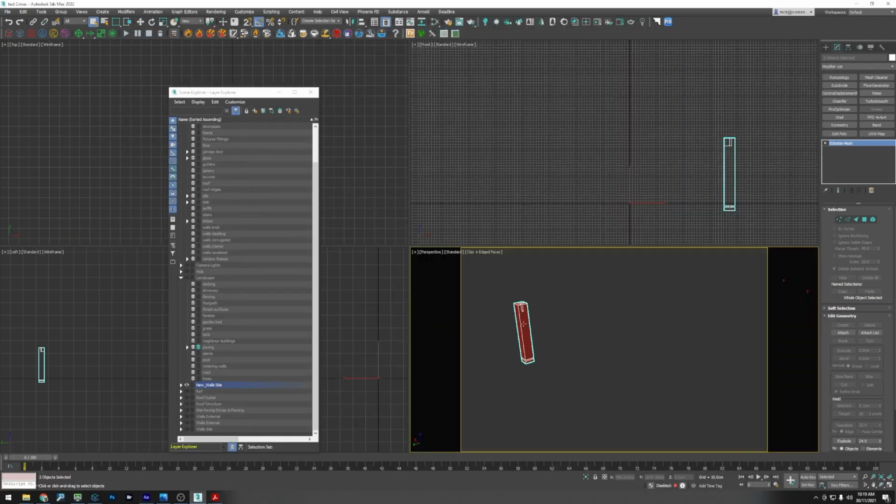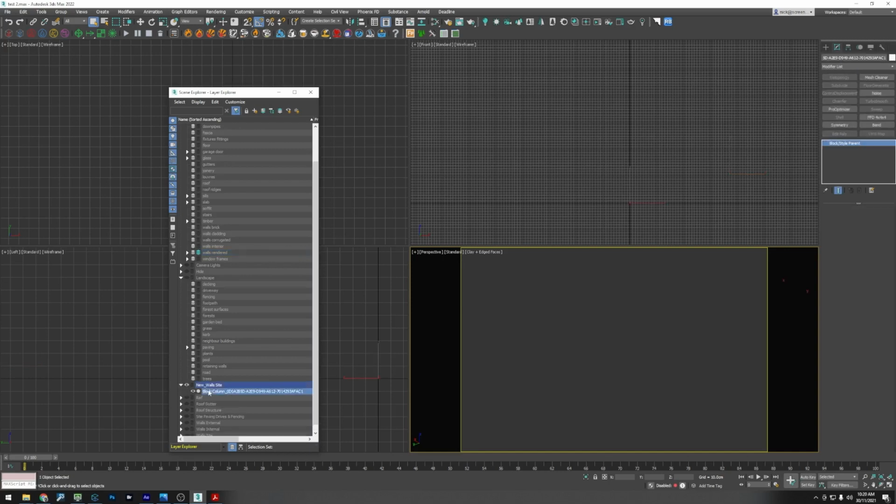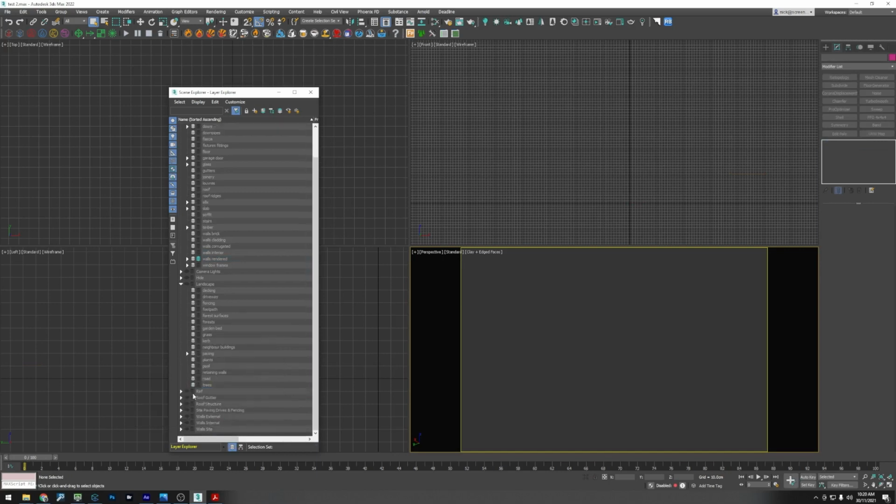But in this case, this pillar is right at the very back of the house, so we're not going to see it in this render anyway. So we're just going to drop it on the walls rendered layer, because it's likely to just be a rendered wall at the back. Get rid of that block. Delete the unused layer.